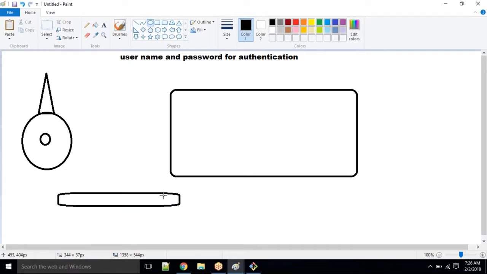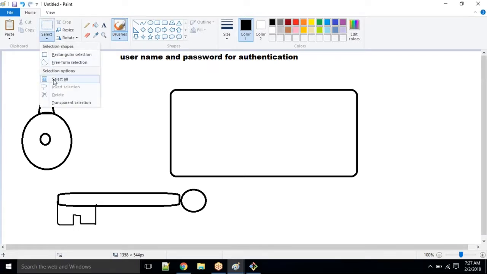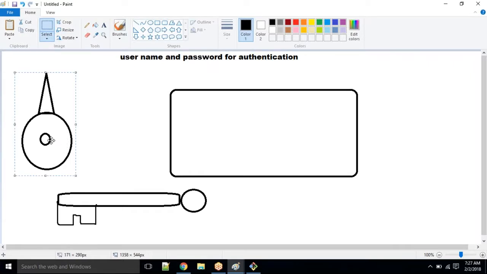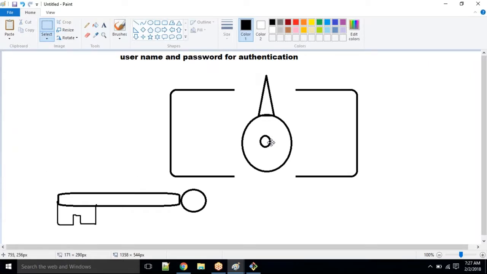What we usually do is give this lock to this instance.